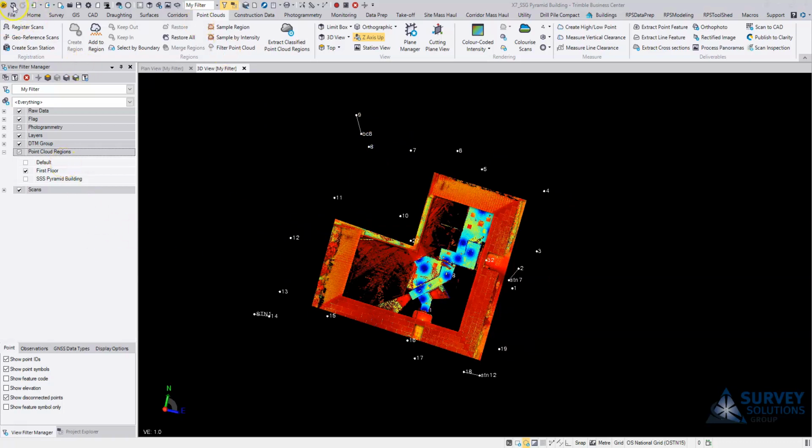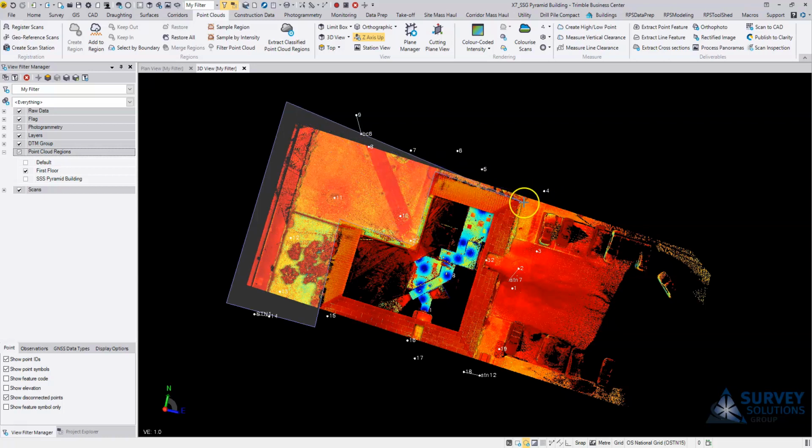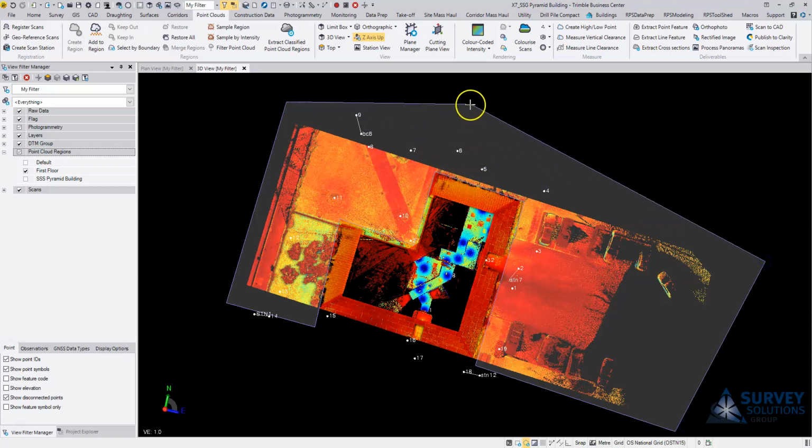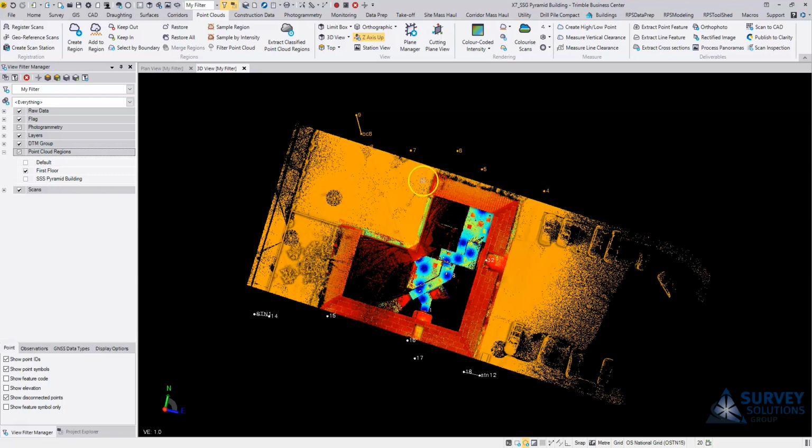Now another way of doing it is that you could select the data that you don't want, and then rather than turning it on or off, you can add it to a region.